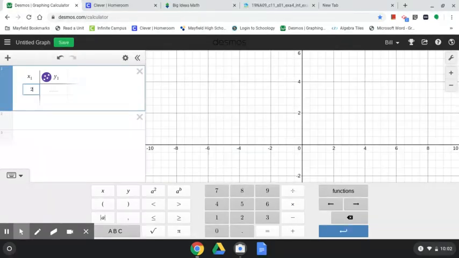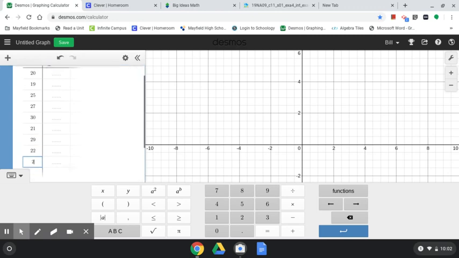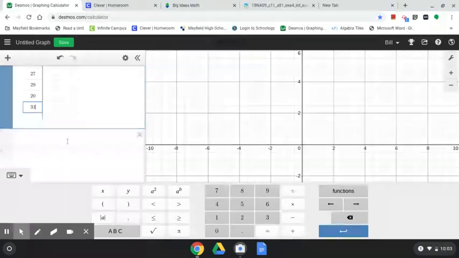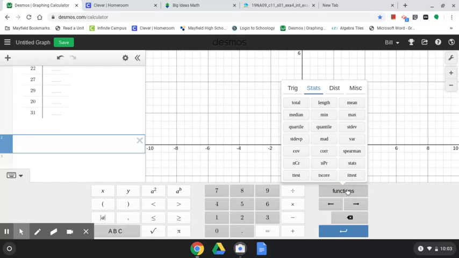So first I plug in 20, 19. You have to bear with me for a second. I don't have these preloaded. Okay, now remember, this is still my set 1. If you have more sets up, you'll have to call it something else. But to find the standard deviation, all I do is go over here to functions. I'm still under stats. This is important.